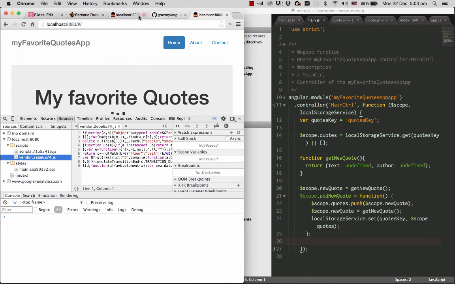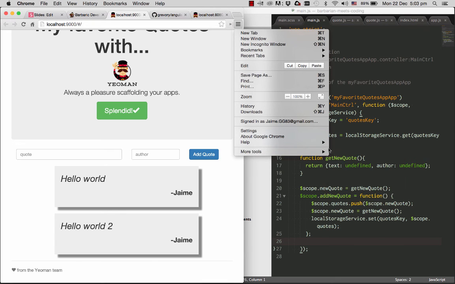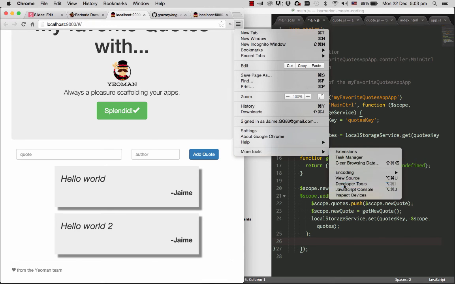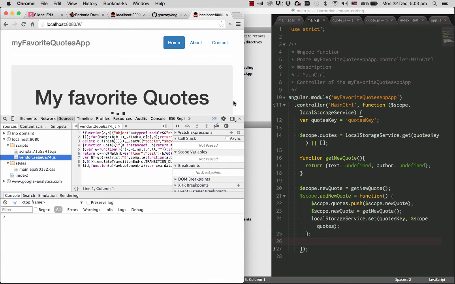You can compare it to how this looks during development. So again, open the dev tools, and you can see how we have many scripts, like the structure of our app here. So this is how you can very easily create a production ready app with Yeoman.